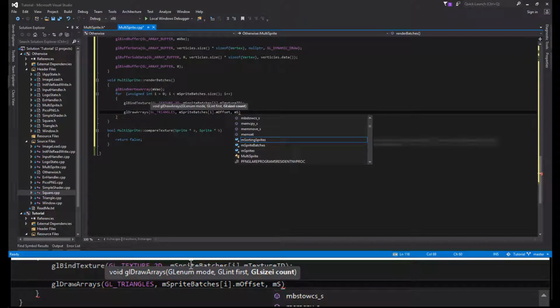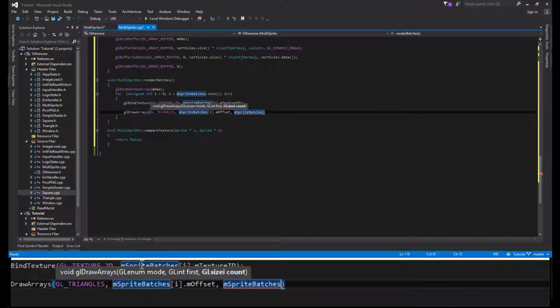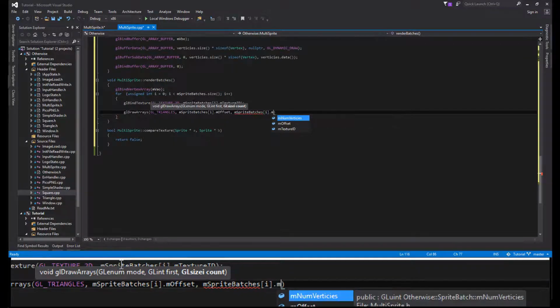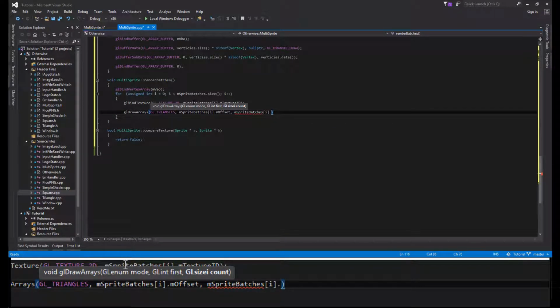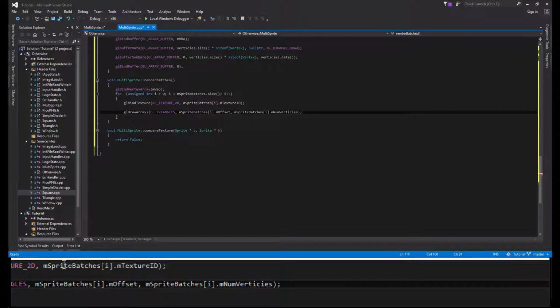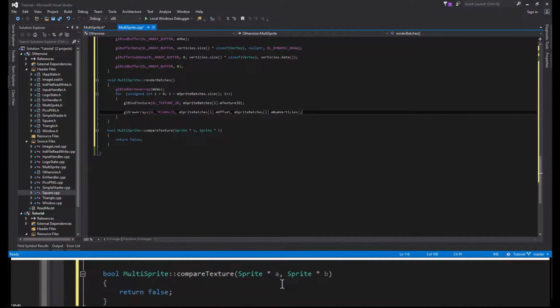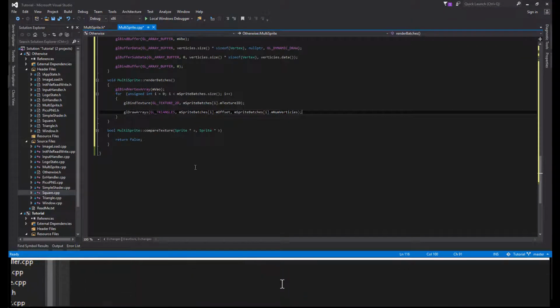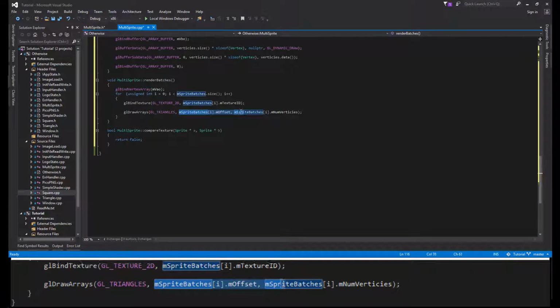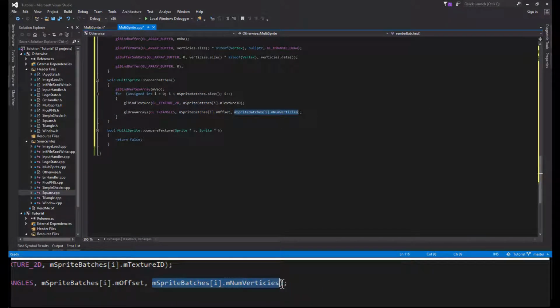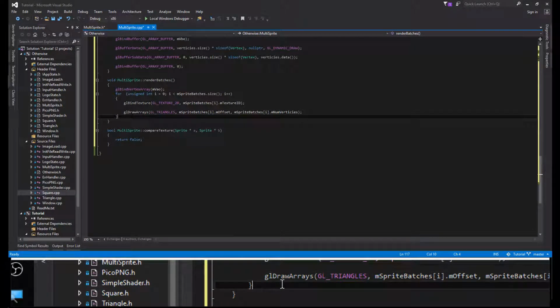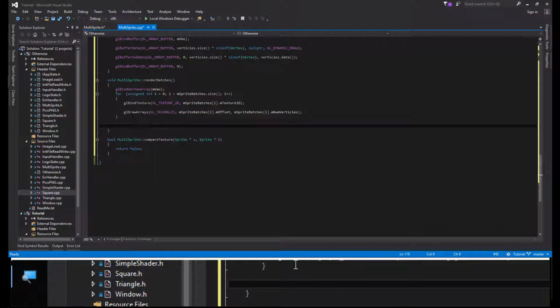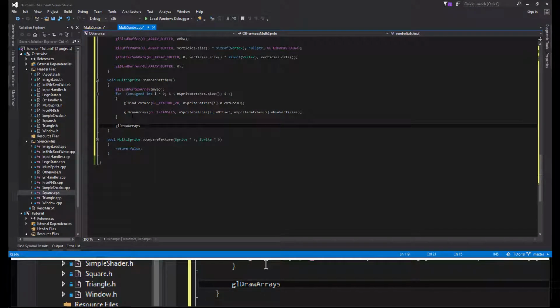And m sprite batches i dot m num vertices. So essentially, this means that in the VAO, go to this point in the data and draw this many vertices with that texture.